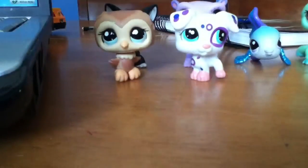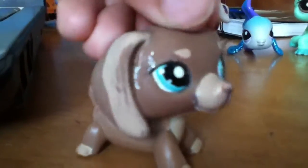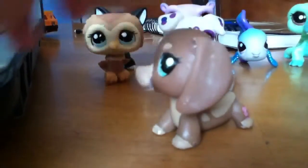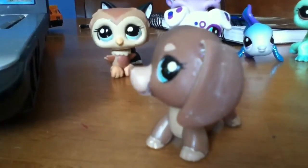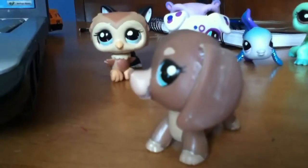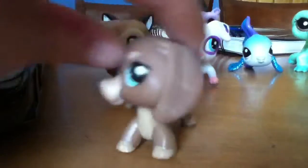Okay, this one has something really flawed about her. This Dachshund, it's this color. Her ear is scratched up. And then there's tiny sparkles on her ears. I'm not really sure why. The ears are supposed to both be painted, you can see the tan. But I thought that was kind of cool when it came off. It wasn't me, I just found it like that, and I was pretty upset. If you want this dog, it kind of looks cool, except that it has the yellow mark left on top of her head. I thought that was kind of cool when I saw it, but I was really mad.